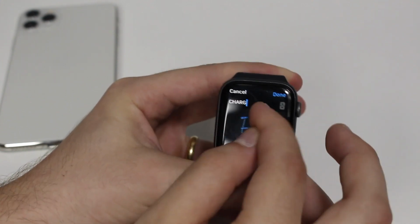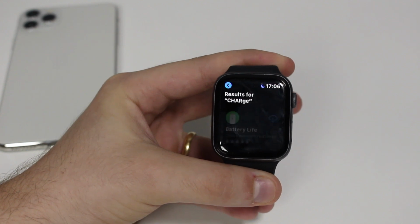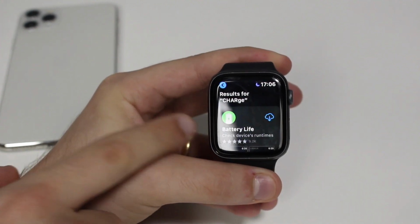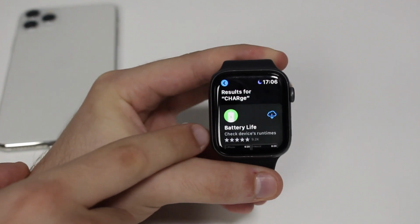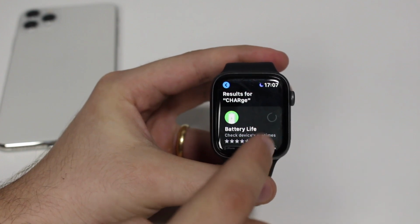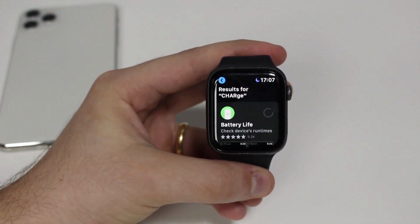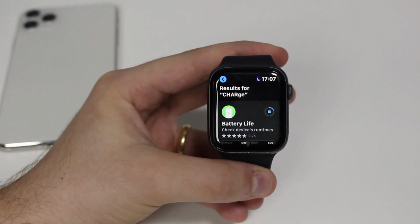So then there's just charge. Okay, so then done, and then it's gonna look for it. And then as you guys can see, charge. It's gonna say battery life, that's the name, and that's the icon, battery life right there. So then you just go ahead and download it. I have previously downloaded that, that's why you're gonna see the cloud logo, but trust me, it is free. So just download it, it's gonna take a few seconds.